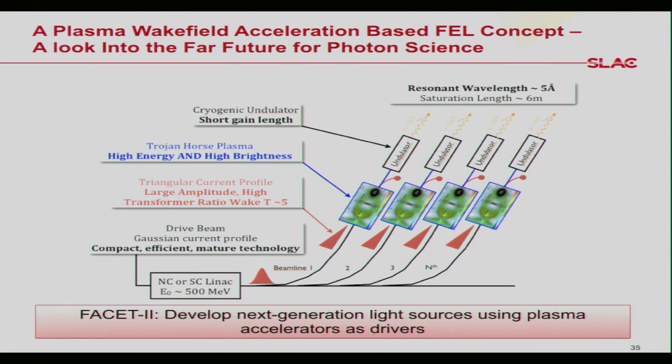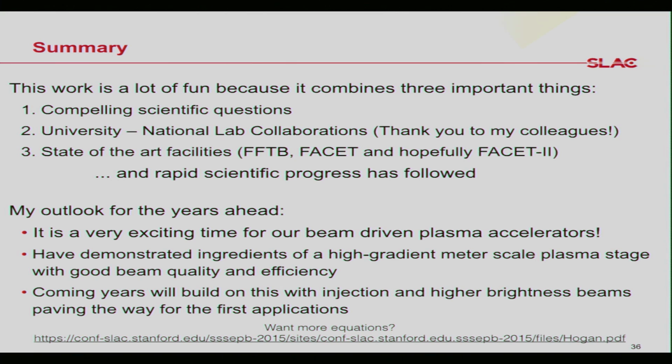And if I could do that, then not only could I make a whole FEL where the whole size of the accelerator is much smaller, but also now because the beam quality is so good, everything gets better. The undulator gets shorter. I don't need hundreds of meters of undulator. I could now do maybe tens of meters of undulator. So I could put all these technologies together to really reimagine how a light source might look in the distant future. So there's a lot of interesting things that we're doing with plasma accelerators.